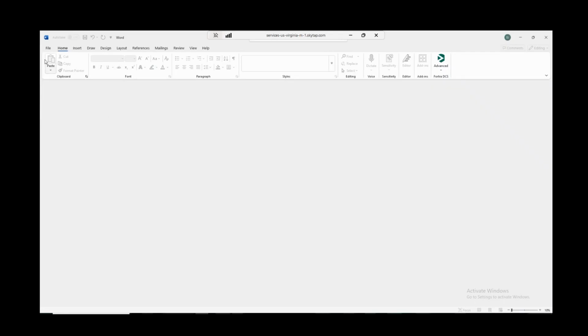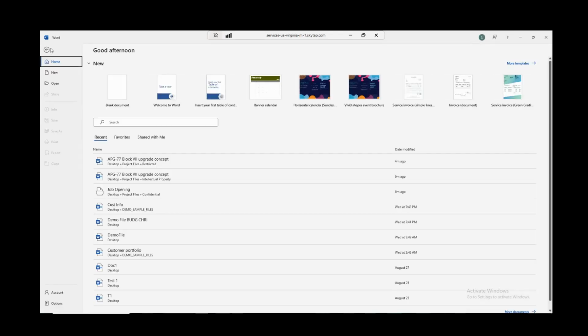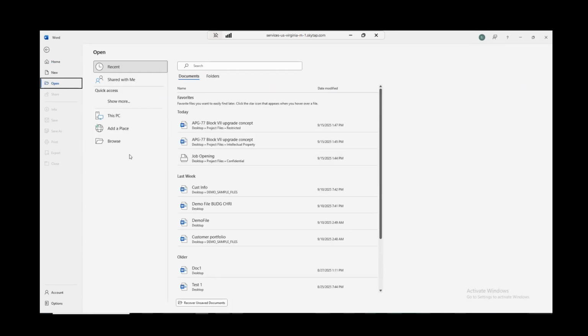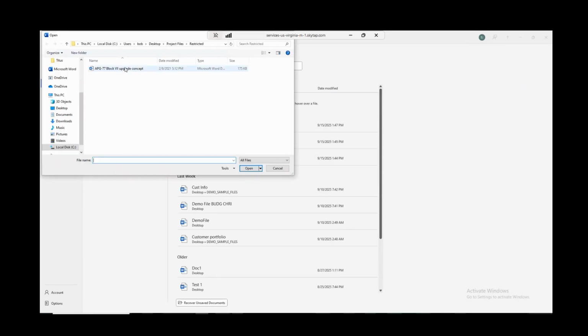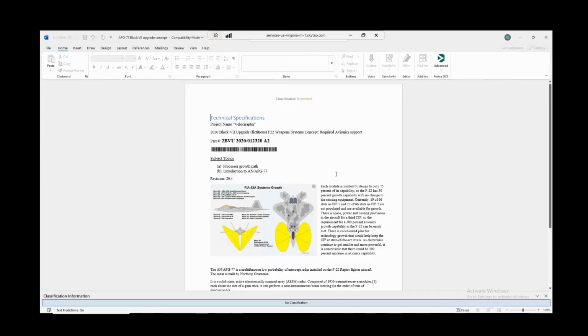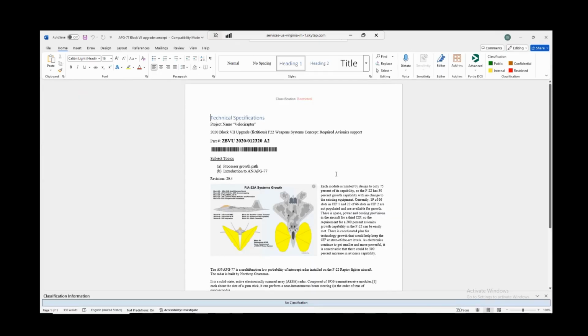So as you can see, I'm working in Microsoft Office here. I'm going to start in Word, and I'm going to go ahead and open up, to begin with, intellectual property. It's a restricted document. As you can see here, it's got some engineering information about this F-22 fighter plane, some of the weapons that it can hold, and things along those lines. So this type of document really shouldn't be able to be seen by anyone outside of us, or maybe our restricted partners who are helping us design this plane, or things along those lines.